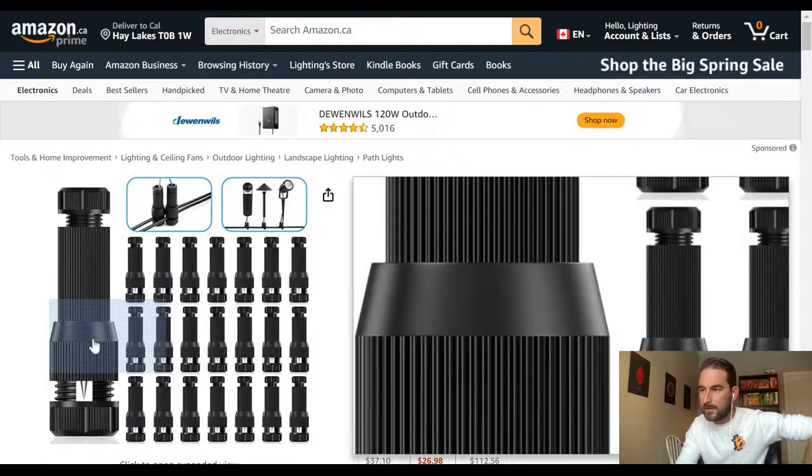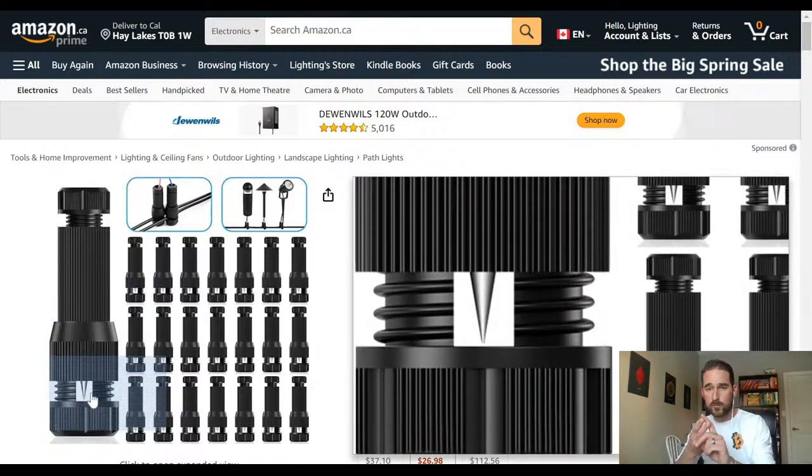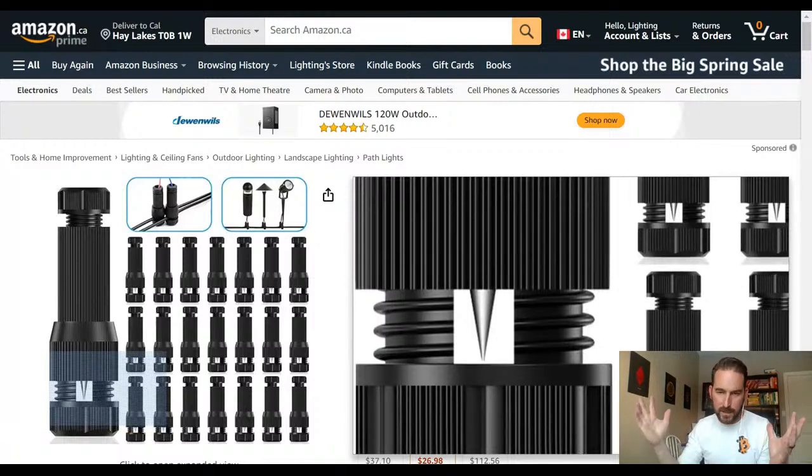And then this kind of screws down on the wire. So there's two problems with that. One, anytime you're piercing into the wire and it doesn't have any silicone, what do you think is going to happen? Water is eventually going to get in there and it's going to corrode this, and that connection is not going to work anymore.